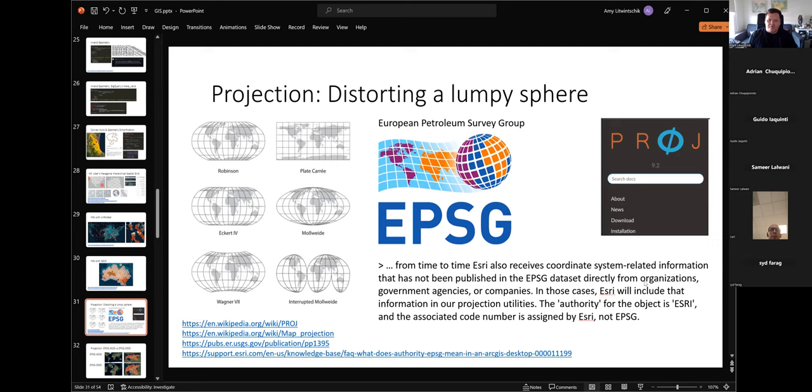And there's also a lot of different projections that serve different purposes. And so the European Petroleum Survey Group, EPSG, you'll see that a lot in this industry. They've created this clearinghouse where people can describe a projection to them and they'll give them an ID number. So BigQuery wants everything in 4326. It sounds like a very odd number, but I've just remembered it off the top of my head because I'm constantly trying to find what projection system my data originally came in and convert that into 4326.